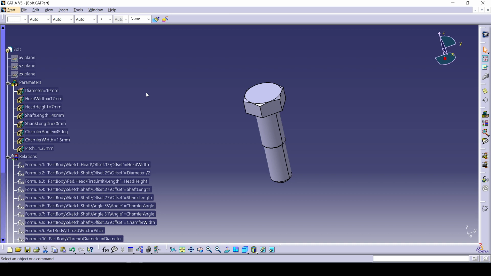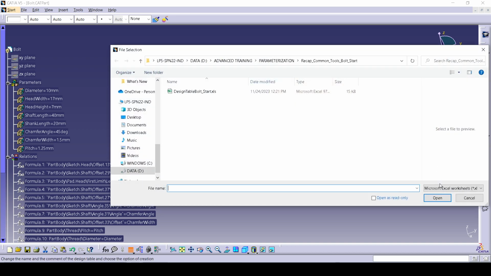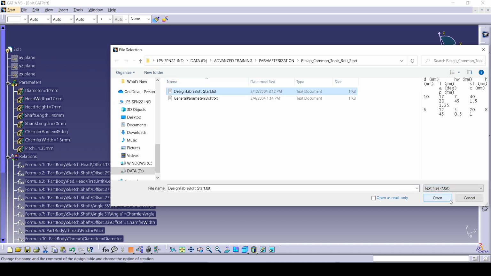That file is an Excel file. The same way, if you want to import the file, I want the destination in parameters and horizontal. This time I will go with horizontal. Click OK. I don't want the Excel file, I have a text file, so I will go with this.